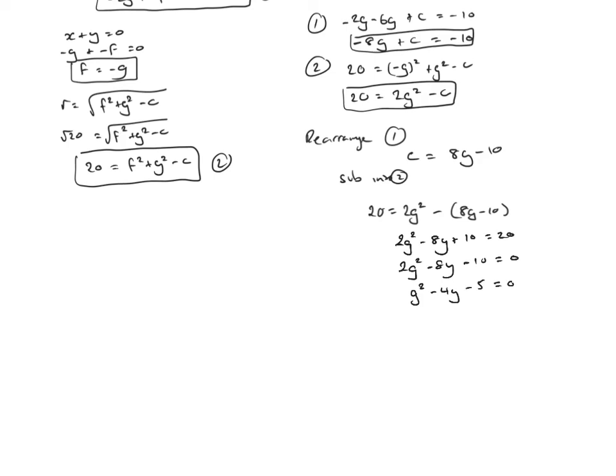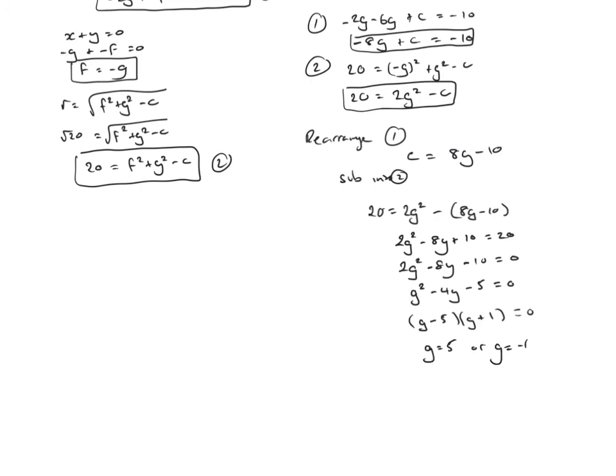We're now going to try and factorise this. Hopefully it'll factorise so we don't have to use the formula. And you can see here we've got g, and minus 5 plus 1 seems to work. Just double check it. g by g is g squared, minus 5 times plus 1 is minus 5, minus 5g plus 1g is minus 4g. So we've now got our values for g. So g is equal to 5, or g is equal to minus 1 here.